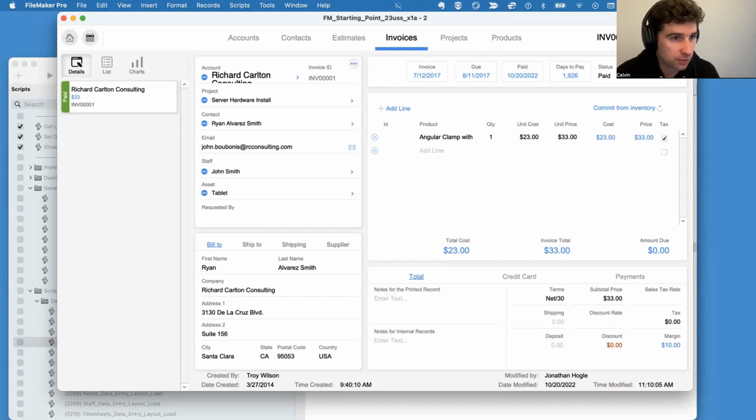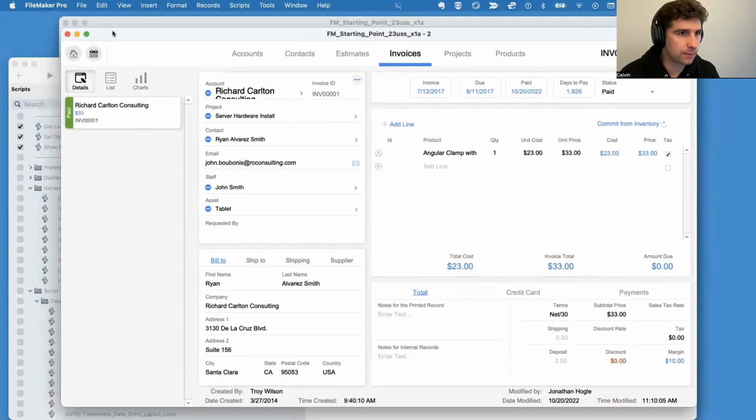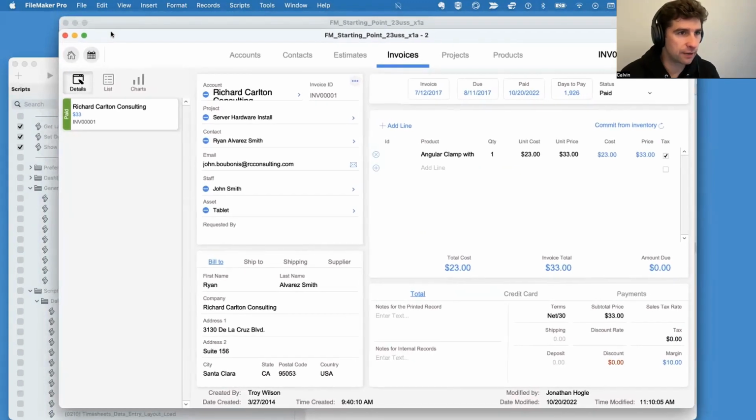And in FM starting point, we have a similar feature where instead of different types of projects, we're checking to see whether we're using QuickBooks or not. And if we are using QuickBooks, we give them the layout with the QuickBooks options. If they're not using QuickBooks, then we switch them to the standard layout. But maybe that was a past version of FM starting point. I did send you enhanced. You sent me that link?